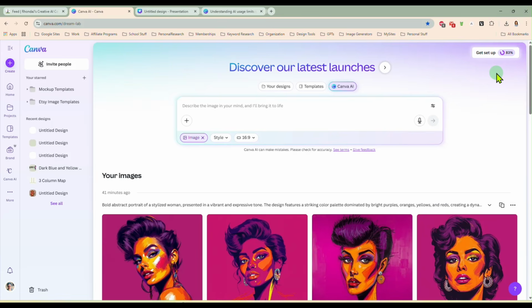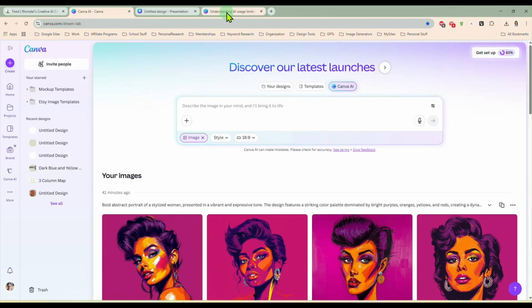Canva is being very ambiguous and, for lack of a better word, shady with how many credits we have a month and what all those credits are used for. If you ask Canva, you get different answers in different spots on the website about what uses your AI credits, what doesn't use your AI credits, and things like that.